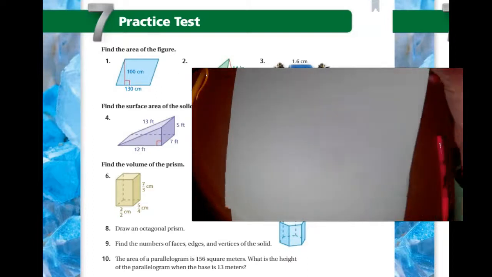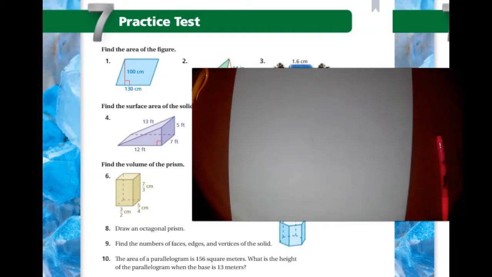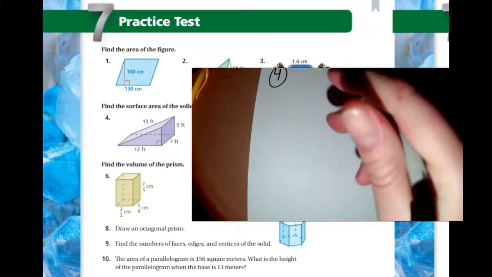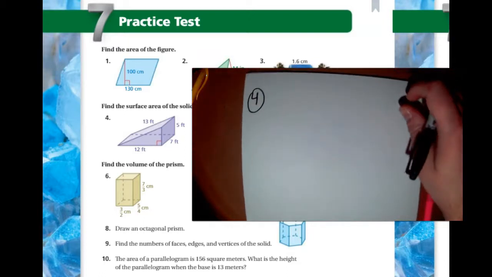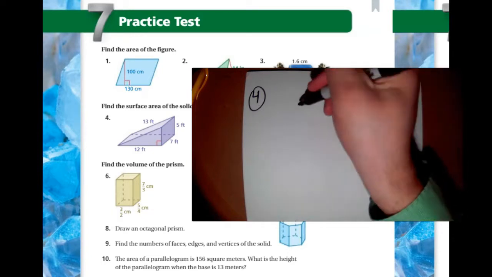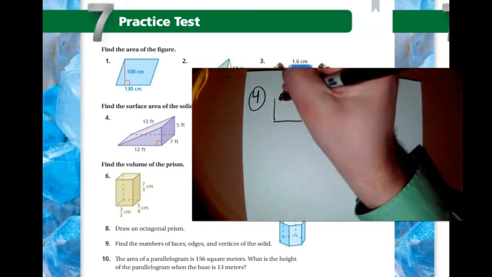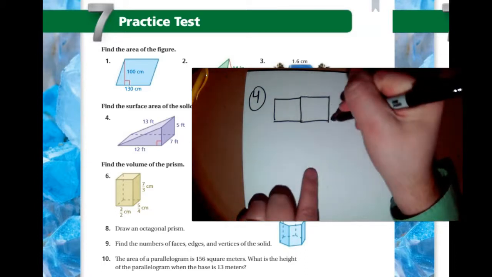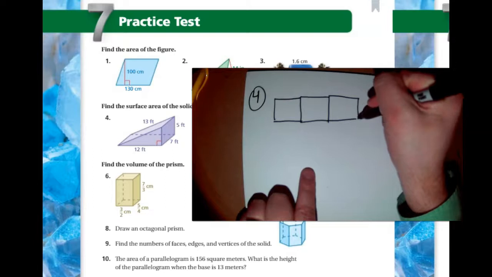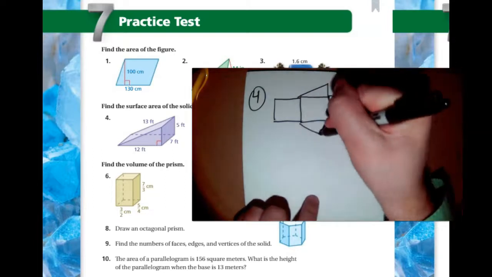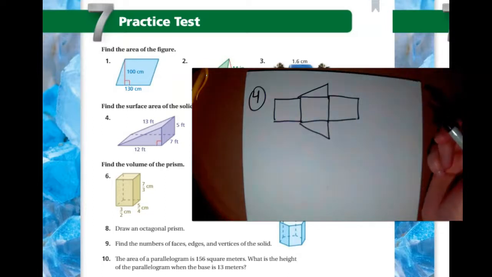Number 4 is a triangular prism. Now, when I think about a triangular prism for number 4, I think about making a net. We're going to take the 3D version and make it 2-dimensional to help myself out. So a net for a triangular prism, we have like our flat part, the top, this is like the bottom, that's like the other side. I didn't really draw this to scale very well, did I? And then we have our triangle bases. Okay, it kind of looks like a little bird or an airplane, right?